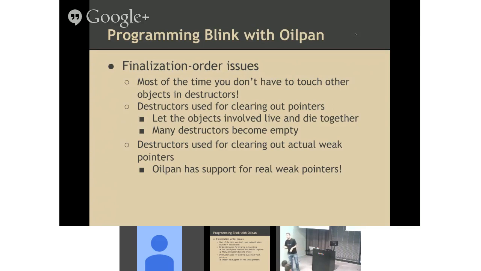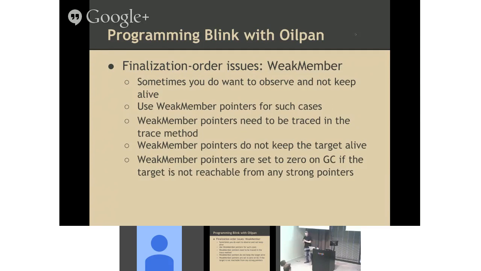There are some cases where you're using actual weak pointers. So you want to have a pointer to another object, but you don't want to keep it alive. Basically, you want to operate on it as long as it's there, and when it's not, that's fine. That's a place where you commonly also use destructors, because the object that you're observing will have a list of everybody who's observing, and when it dies, it'll tell the objects that now I'm dead, right? But if those objects are also dead in the same cycle, you don't know if they've been destructed already. So you can no longer do that. For that reason, Oilpan has support for actual weak pointers that are managed by the garbage collector. And let's talk a little bit about that.